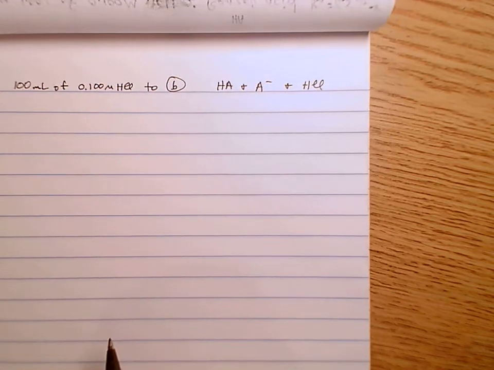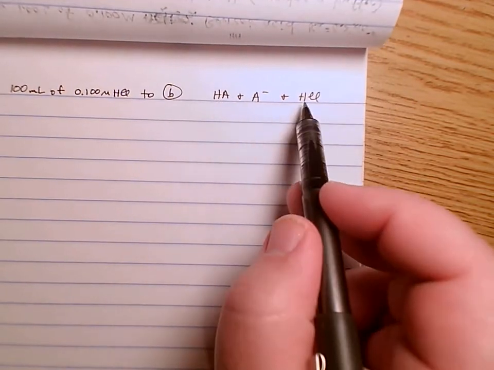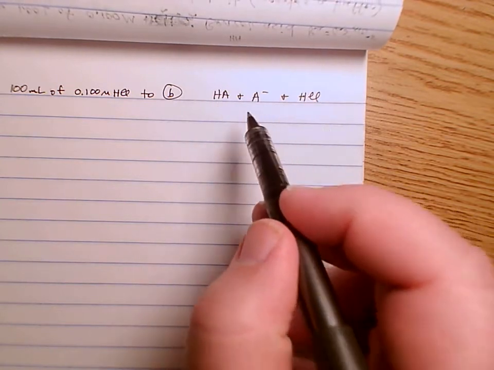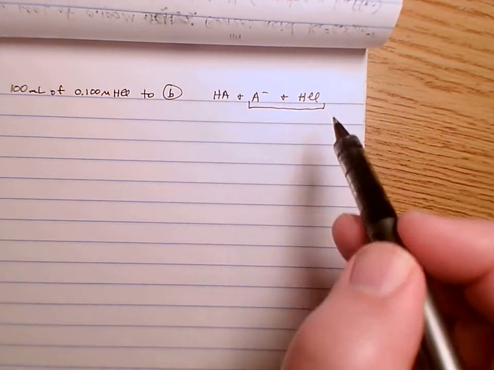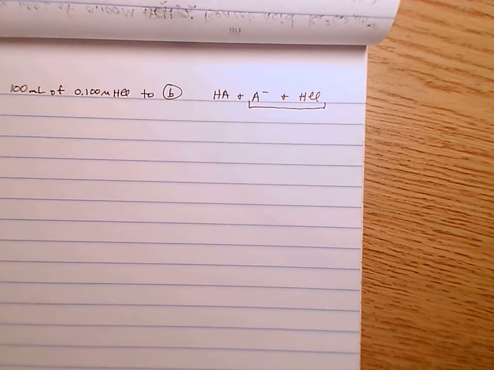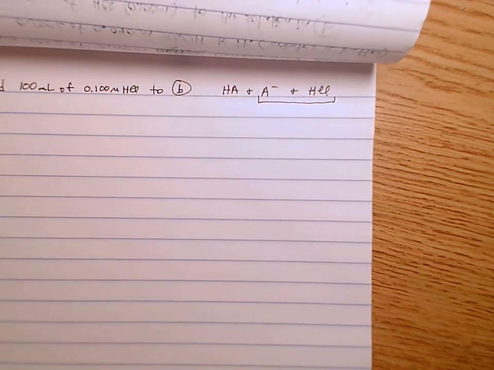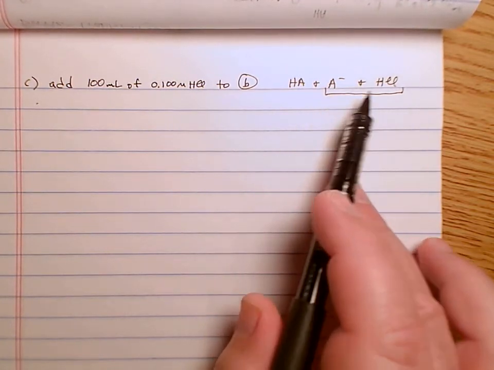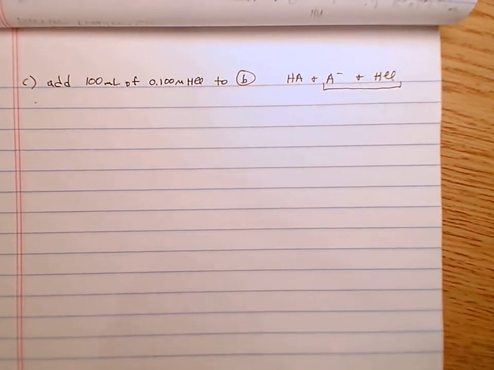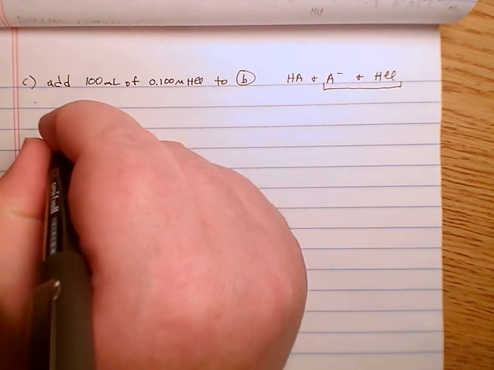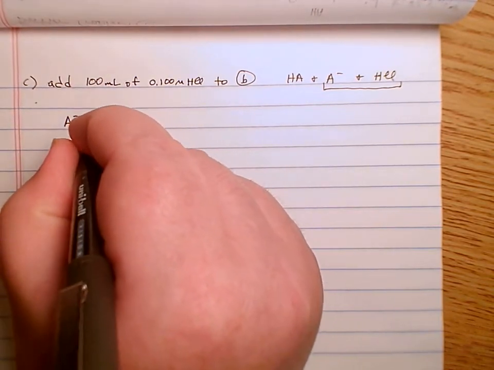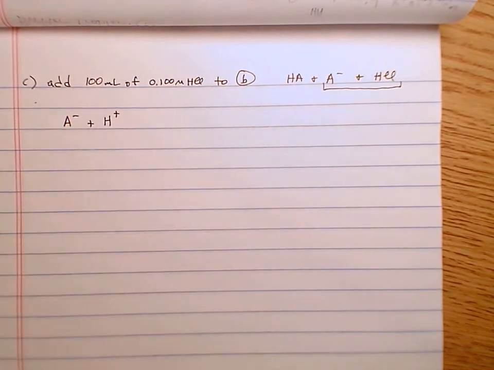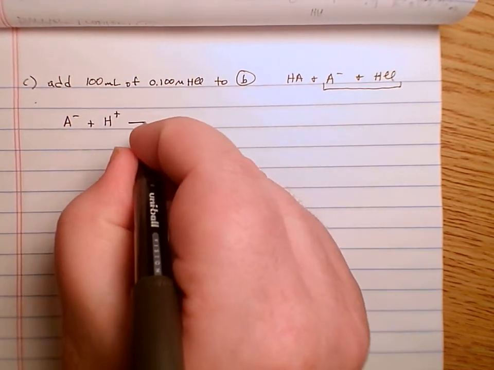And so what reactions will happen? Well, do acids react with acids? Not really. So HA and HCl won't react with each other, but the conjugate base, A minus, will react with the HCl. So we need to do an ICE-like table, or an ICF table, to figure out what's going to happen when A minus reacts with HCl. Let's write down A minus plus H plus. I'm not worried about the chlorine, it's the H plus of the HCl that's the main deal here.